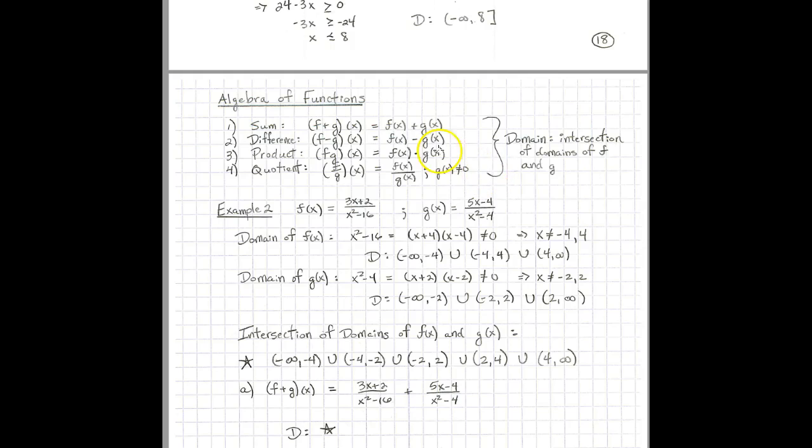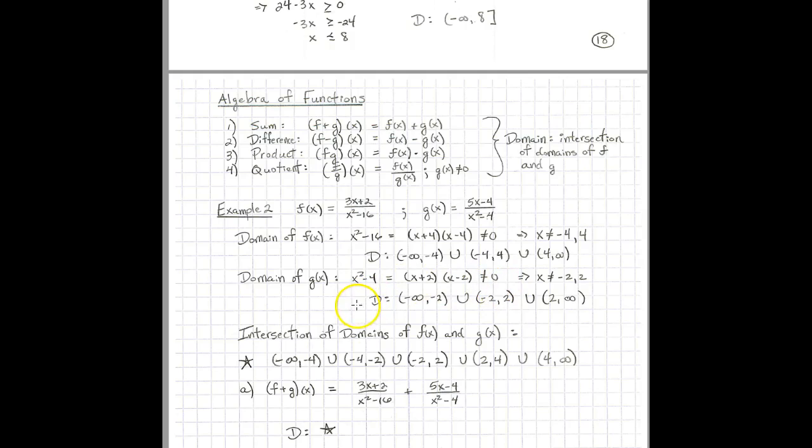Now, when you look for the domains of these guys, you want to look for the domain of where these functions intersect. In other words, the intersection of their domains, I apologize, the intersection of their domains. So when I look at the domain of f of x, the thing I have to make sure is that this denominator is not 0. So I look to see where it's not 0. So basically, as long as x is not -4 or 4, when I factor x squared minus 16, that's x plus 4 times x minus 4. So if x were -4 or 4, it would be 0, and I can't have that. So the domain of f of x would be minus infinity to -4, union -4 to 4, union 4 to infinity, not including any of these endpoints.